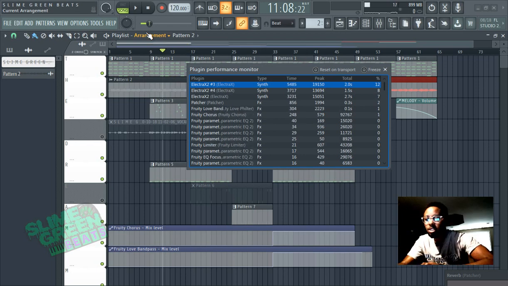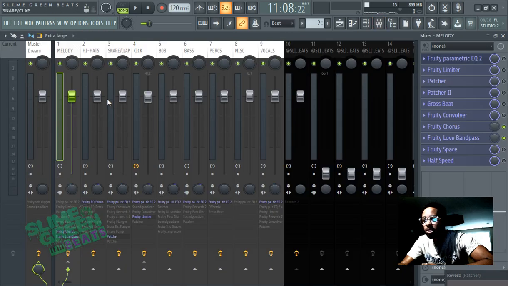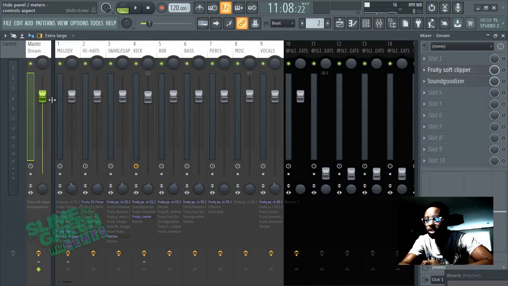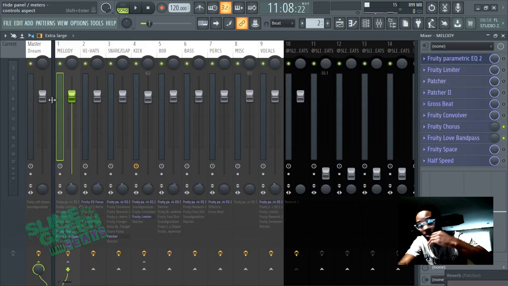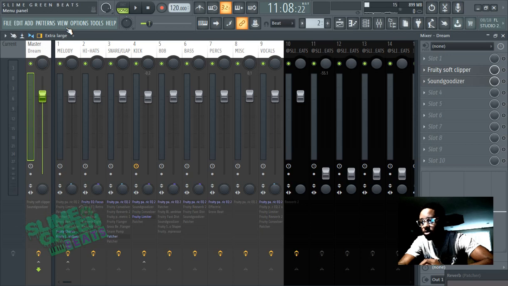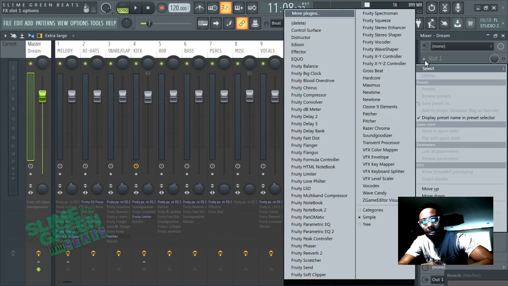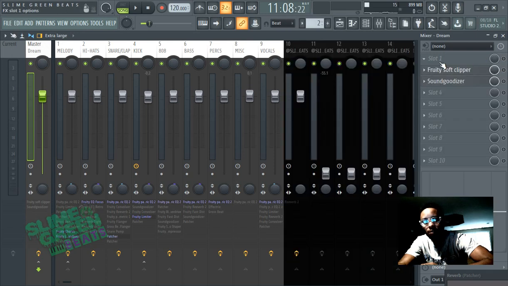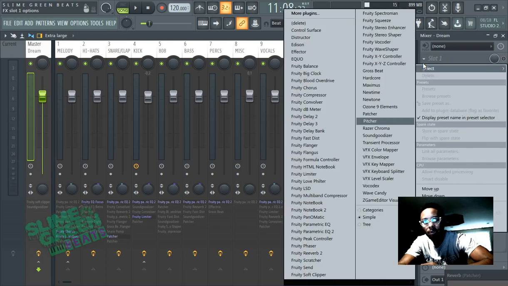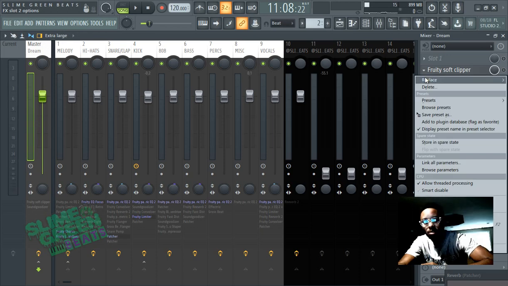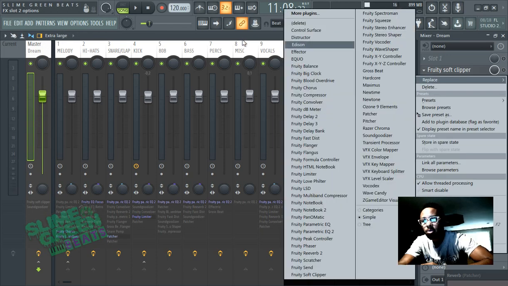Another big CPU performance problem is within the mixer. Delete mixing tools that are causing problems, and again, reference the performance monitor. If you see something on there that's causing a lot of CPU that you're not using, go ahead and just delete it. I know Ozone is a big one. Make sure you delete it. Don't just turn it off. Delete it. Right click, delete. So that's what you're going to want to do.